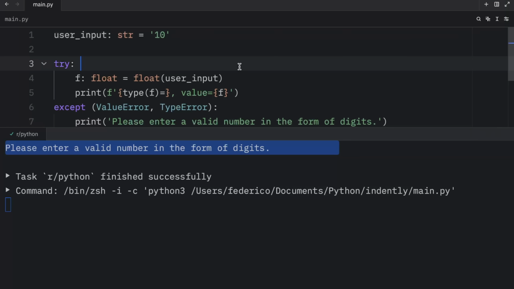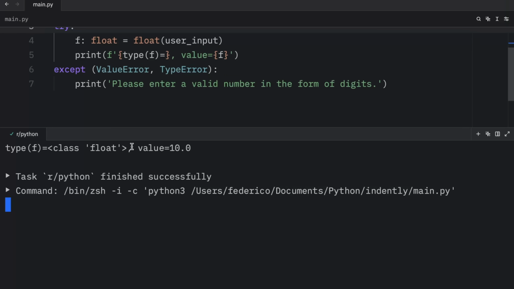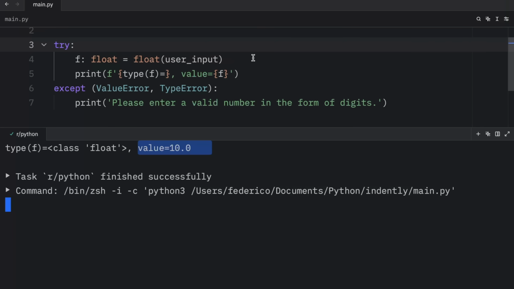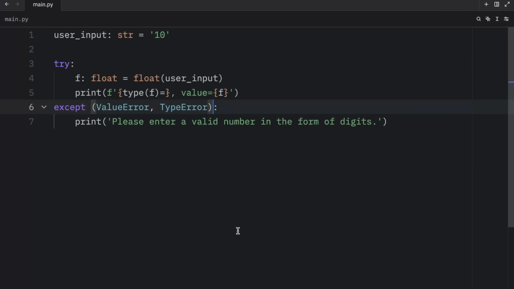If we enter 10, we'll get that this is a type of float with the value of 10.0 because it successfully converted it to a float. And what's nice about this is that if we want to get the error message back or the error information back, we can also use "as e". Depending on which error it grabs, it's going to absorb it and assign that value to e.